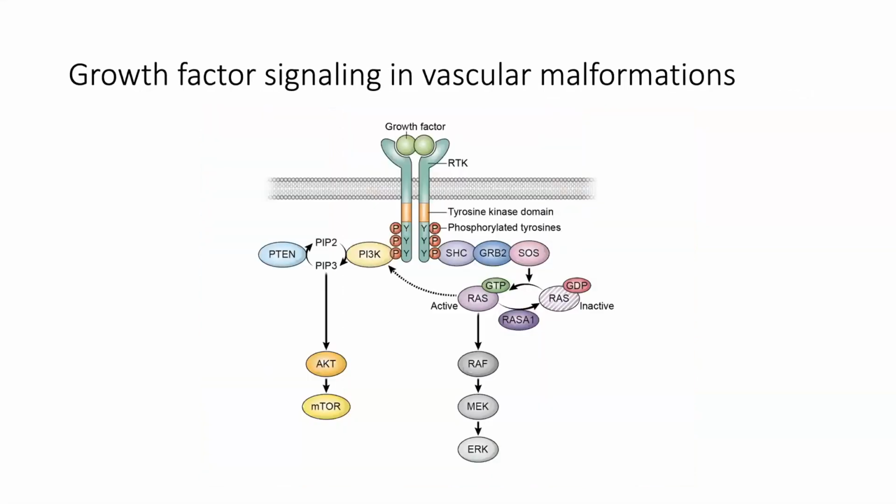When we think about what we know about the genetics for these vascular malformations, we know that the PI3 kinase pathway and the RAS-MAP kinase pathway are really the major contributors. The reason that the genetic diagnosis is super important now is because we have precision therapies like alpelisib for PI3 kinase disorders, sirolimus or rapamycin, which is pretty much first line for most vascular anomalies at this point, and MEK inhibitors like trametinib or selumetinib for complex lymphatic anomalies, as well as AVMs, at least now in some single case reports and clinical trials.